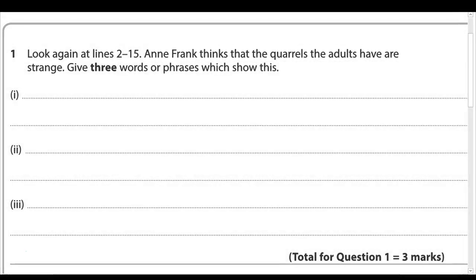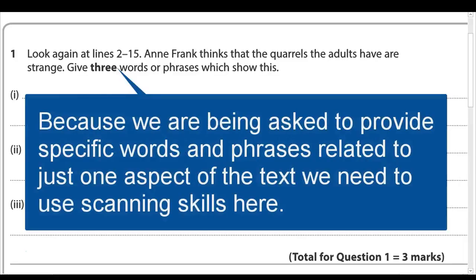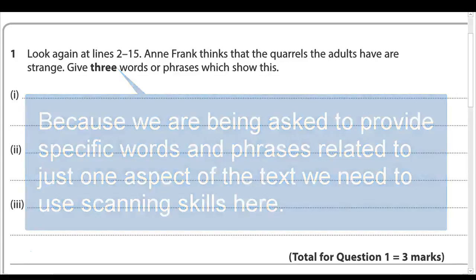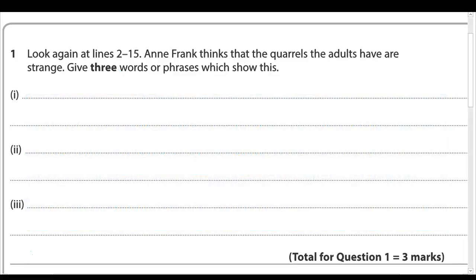So you can see that we're going to need to apply scanning skills. We're not going to want to read all of that section of the text. We're just going to read the bits that relate to the quarrels and might suggest that she thinks that it's odd that the adults are having these quarrels. So let's go to the text and see exactly how we would apply scanning skills.